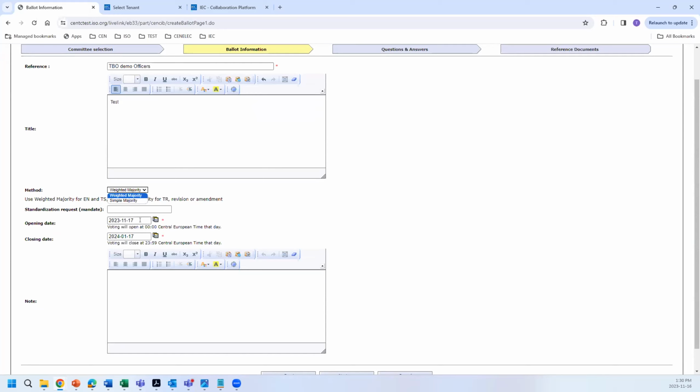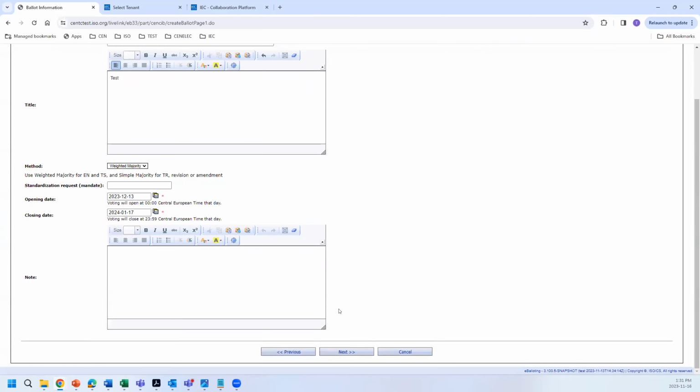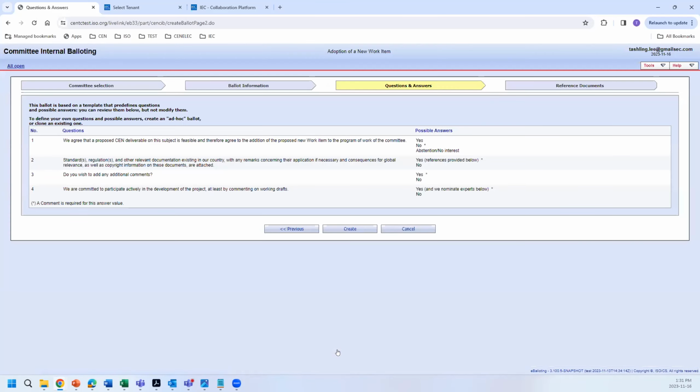By default it's plus 1 day, and then plus 3 months. Let's say we put it in December, like the 13th, and it'll automatically calculate the 3 months. Then you click on next.